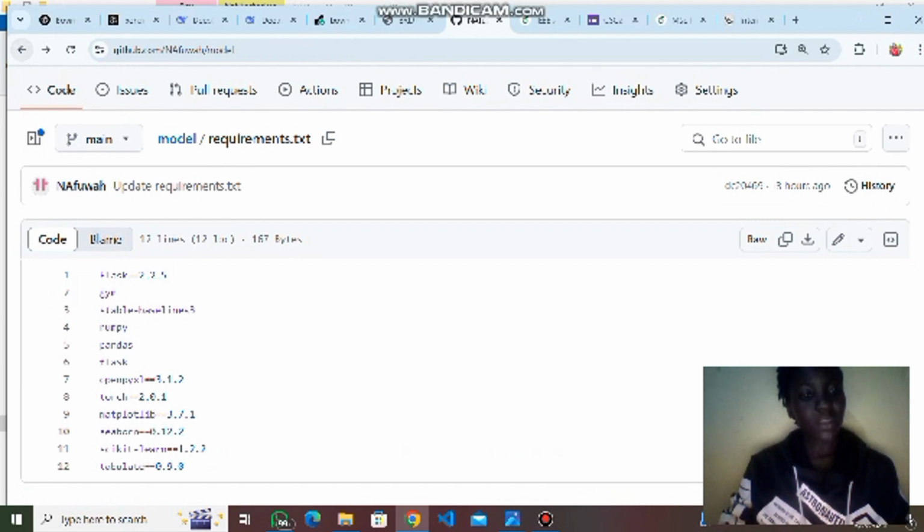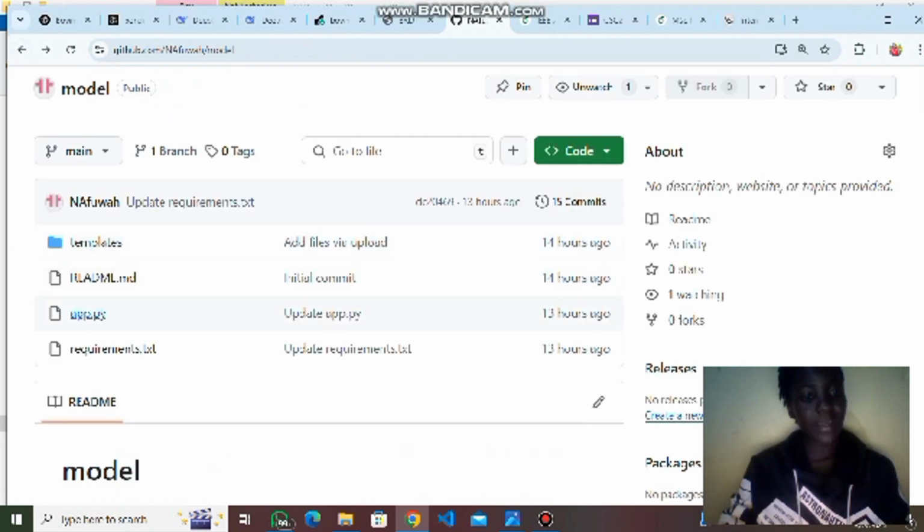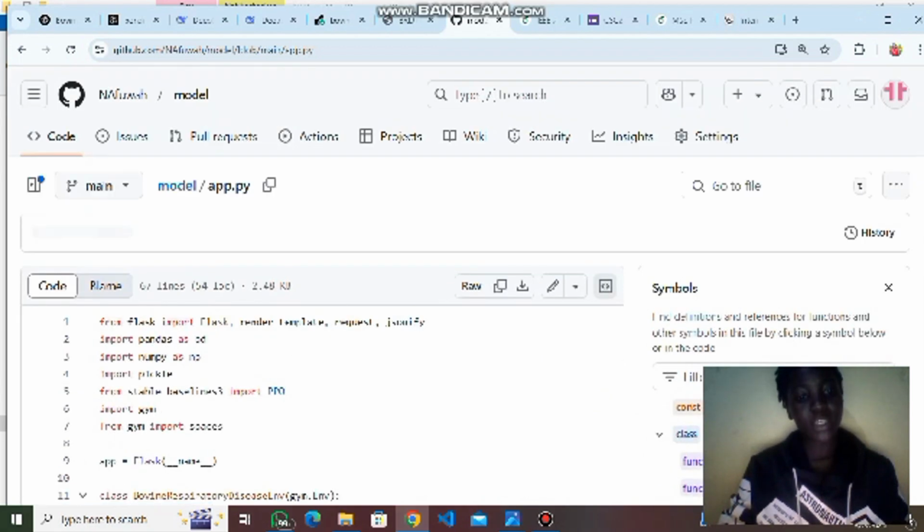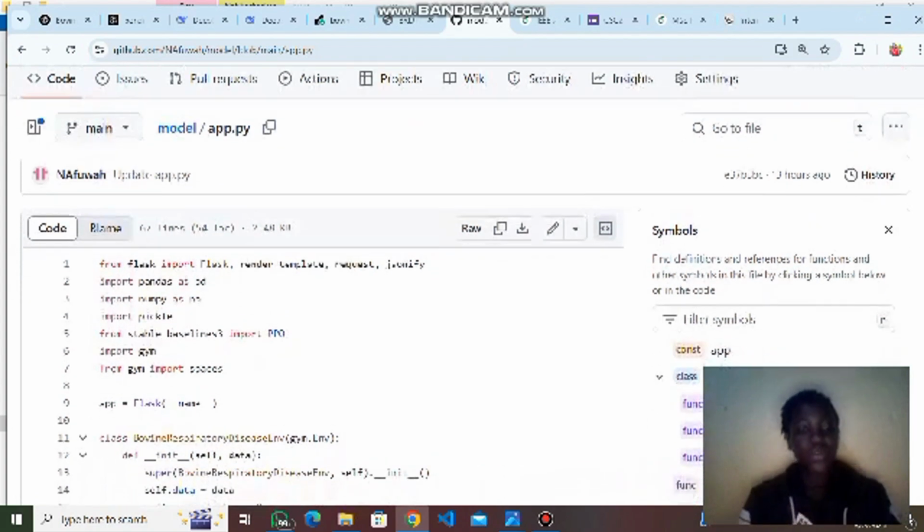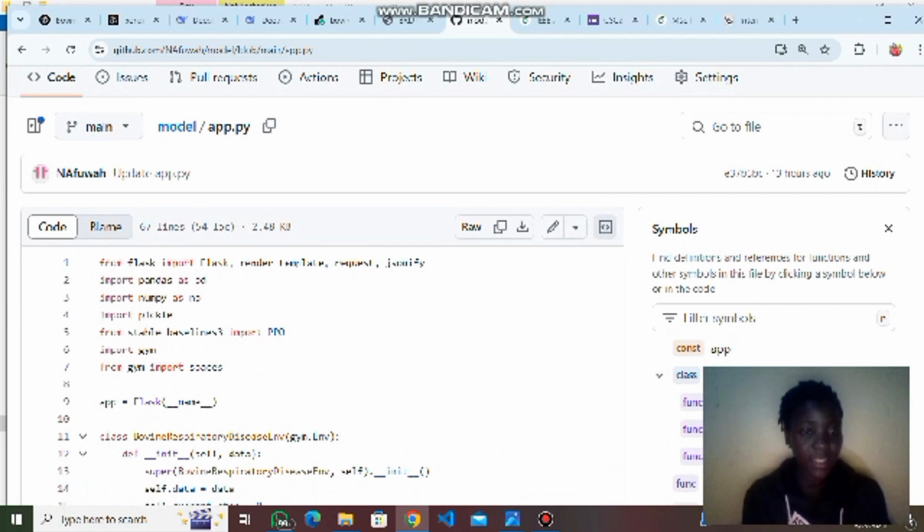Then app.py is the main Flask application containing all the logic and the routes. To go through the code that we used in our deployment, as you can see, we import Flask, pandas and NumPy.